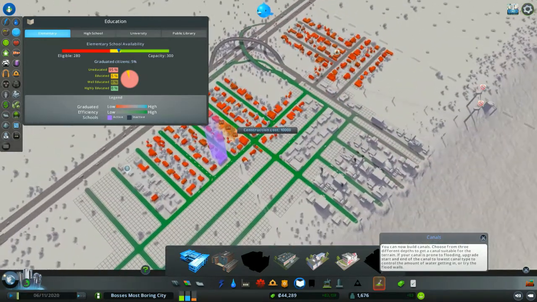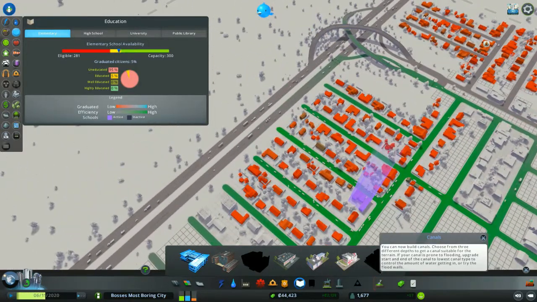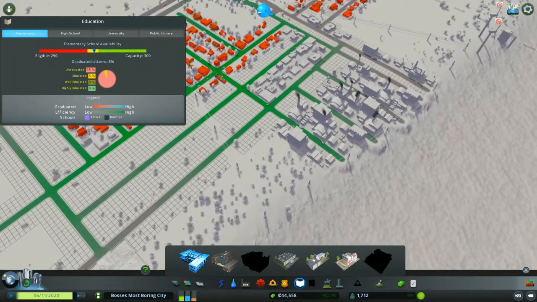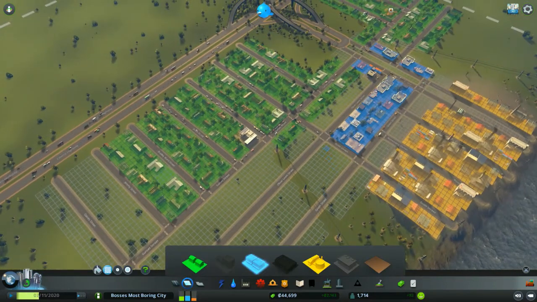You zoom out, you can see there's a lot of red. This doesn't happen overnight. This takes a bit of time. So that just runs its course. Get out of here. Again, more shops are wanted.